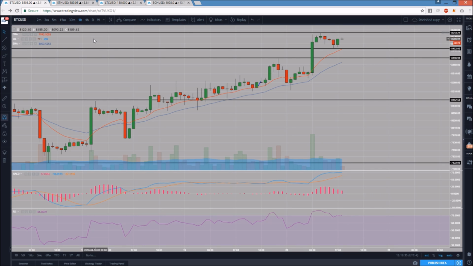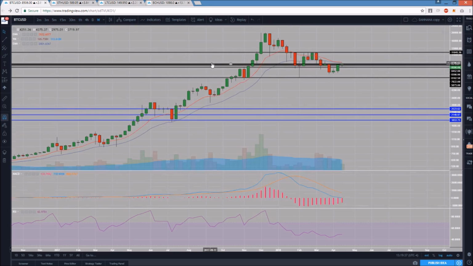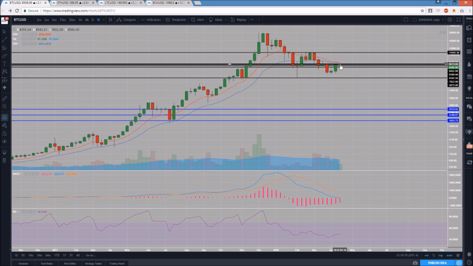We are going to be looking for healthy consolidation on the daily. I am still looking for potential continuation in the sense that my target for the last week has been that upper 8,000 level. If the bulls are going to be looking the best on the weekly time frame in this equilibrium, we could see another 4 or 5% on this move with continuation.